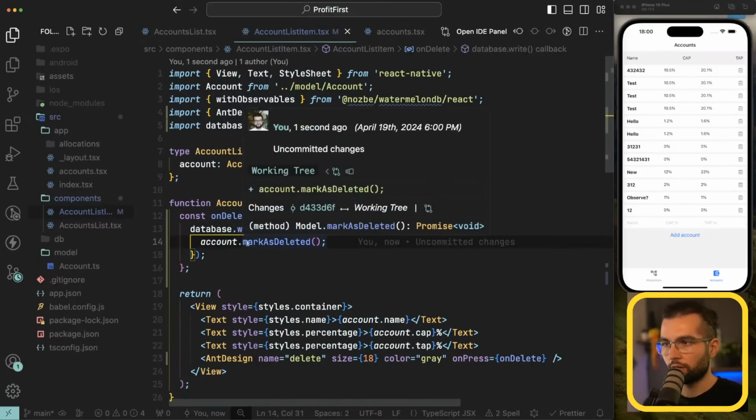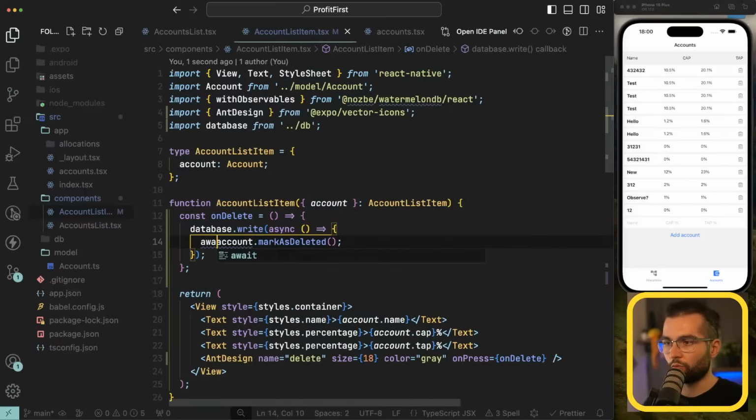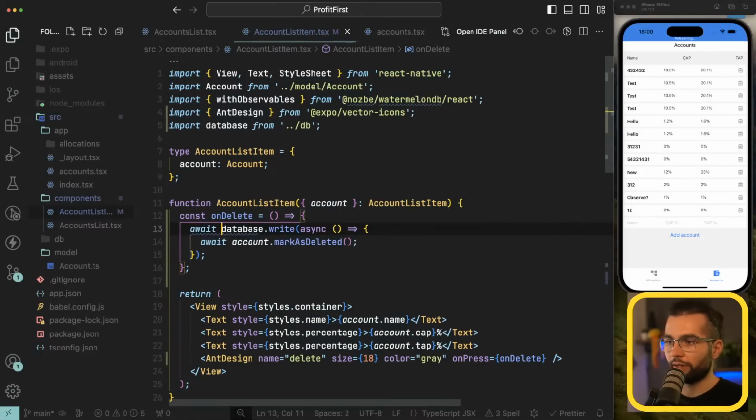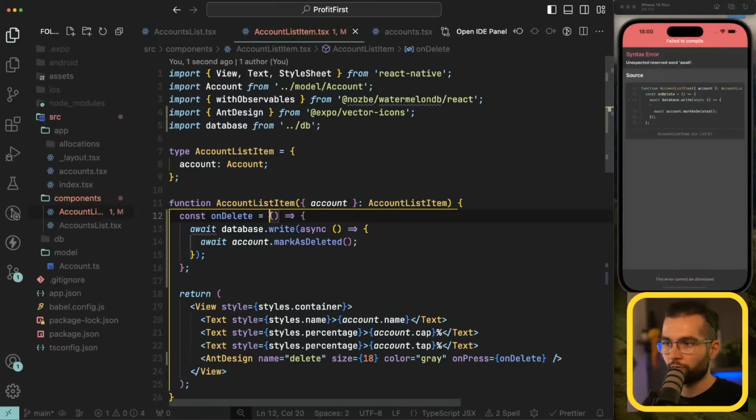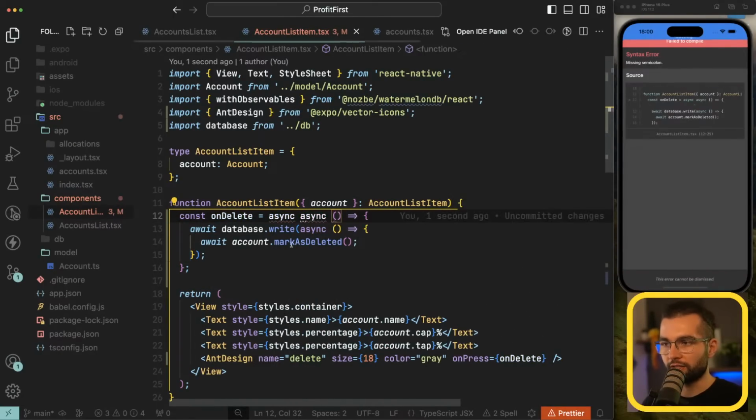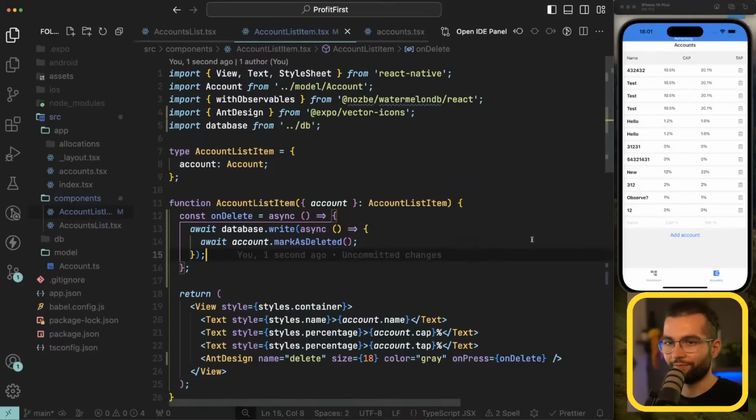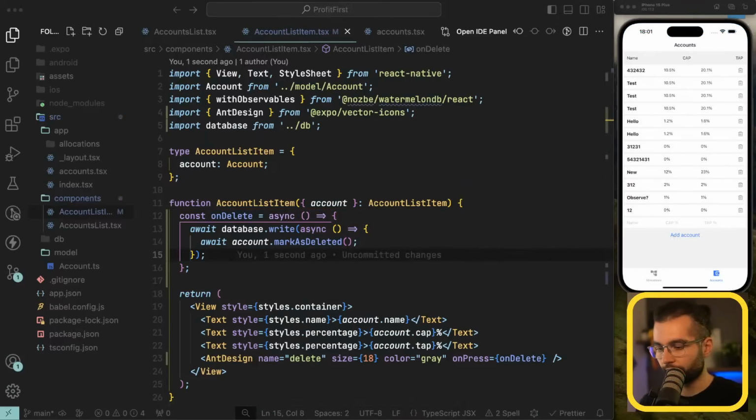Yes. And this is a promise, so I need an await here, and probably I need an await here, which needs this function to become async once. So let's try it again. If I press, it works.